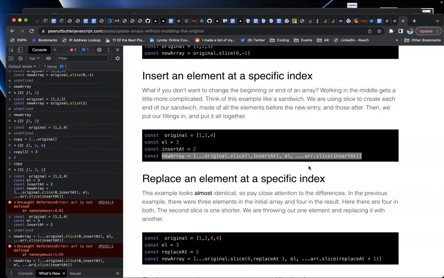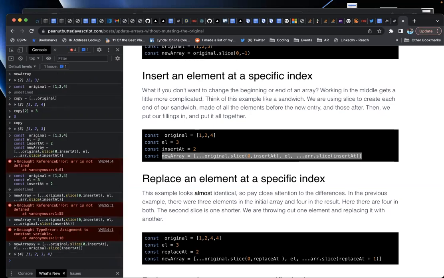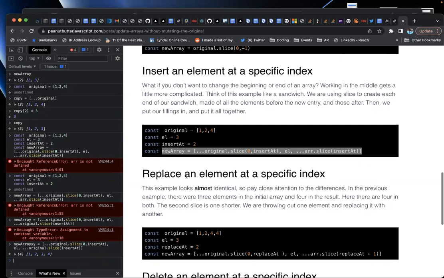What is this array even supposed to be? Array, slice, insert at. So this is supposed to be original. All right, that's interesting.